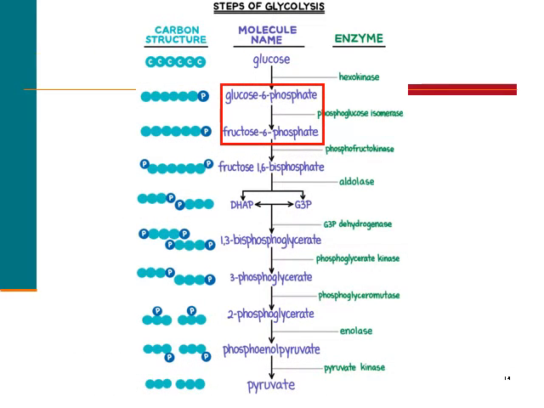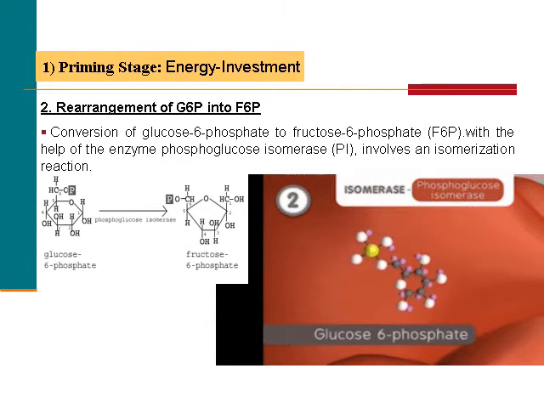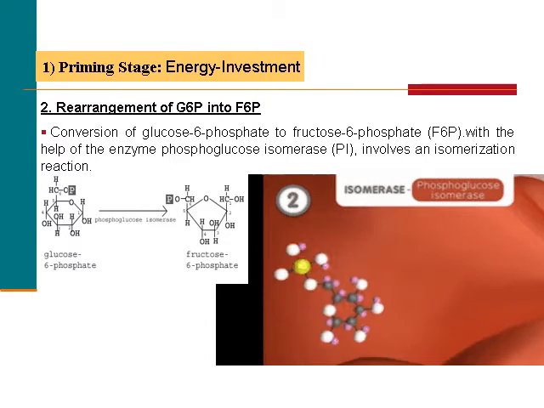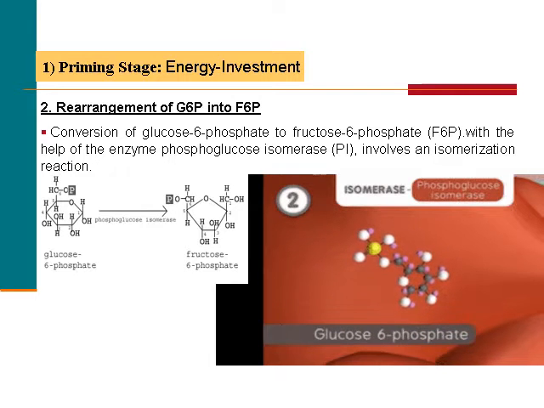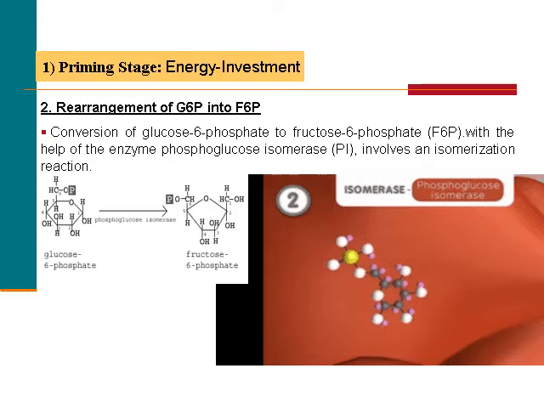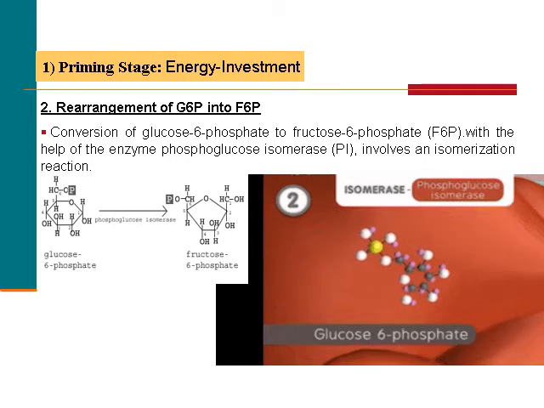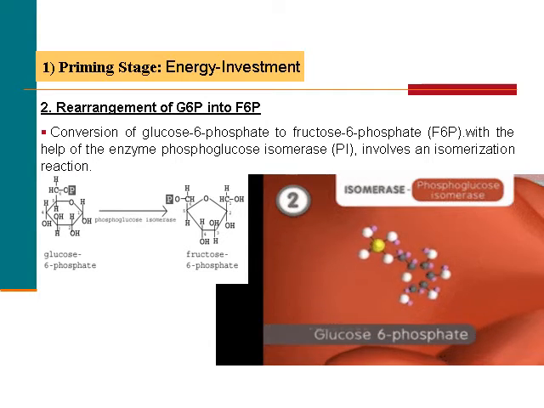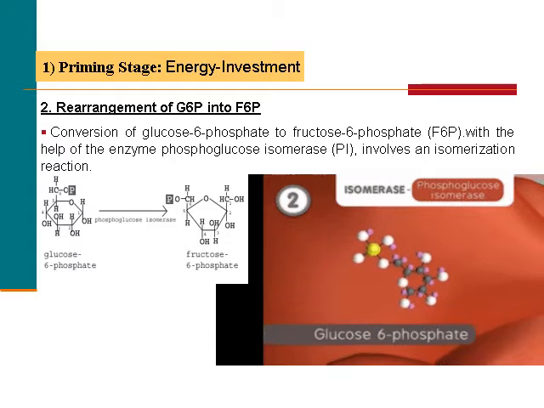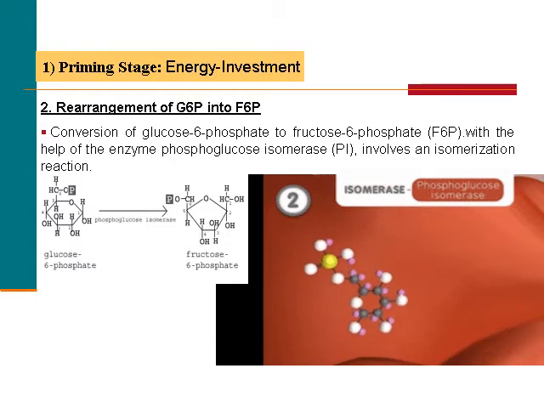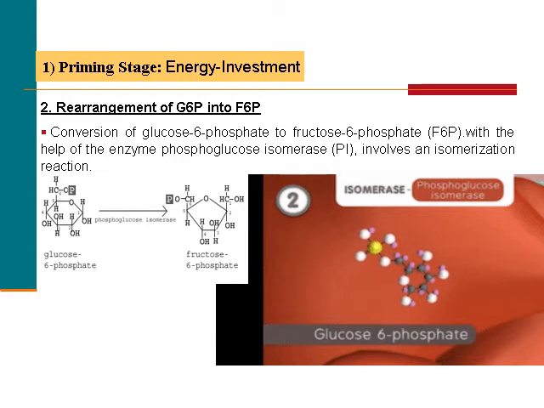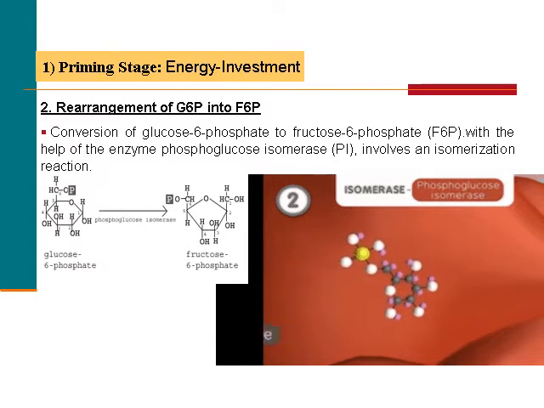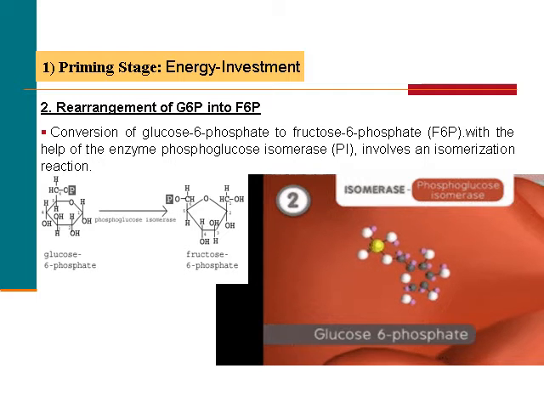Now let's move on to the next slide, next step. This is the second step, glucose 6-phosphate to fructose 6-phosphate. In this second step of glycolysis, glucose 6-phosphate is converted into fructose 6-phosphate with the help of the enzyme phosphoglucoisomerase. It involves an isomerization reaction, as you can see in the animation. As the name of the enzyme suggests, this reaction involves the rearrangement of the carbon-oxygen bond and transforms the 6 carbon ring into a 5 membered ring. So this kind of rearrangement takes place.